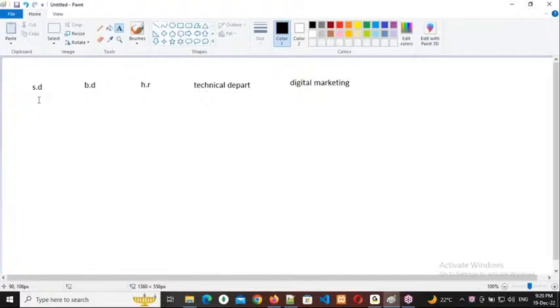Right. Then after, this sales department person will forward that lead data, if he is interested, to the business department. Why? Because they are not aware of business requirements. They are only aware of project costing, how much it will cost, and interacting with the client. They don't know how to develop an application. So they will forward the lead details to the business department.